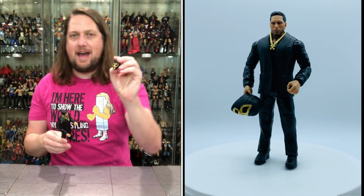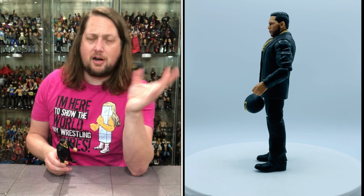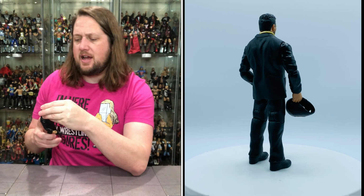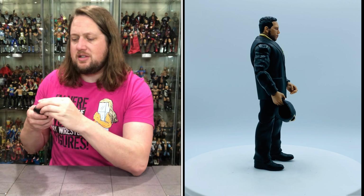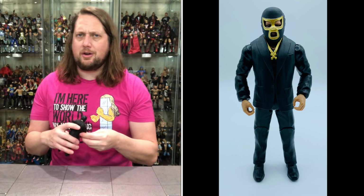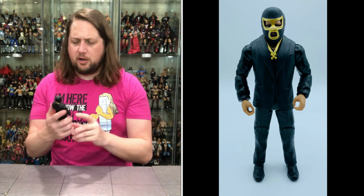He does come with a mask. Looks a lot like the Masked Superstar. Of course, Demolition Ax from back in the day. Got a little bit of that going on with his head. So you could maybe use this mold on something else, but I believe when they first came in, they were under masks for a while. Tricked them, you know, they were good guys, and you know how it goes in wrestling.